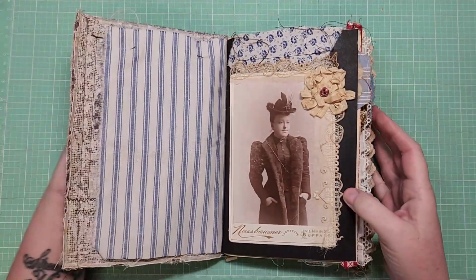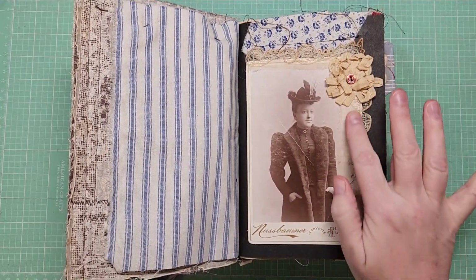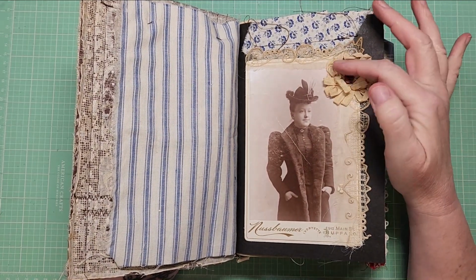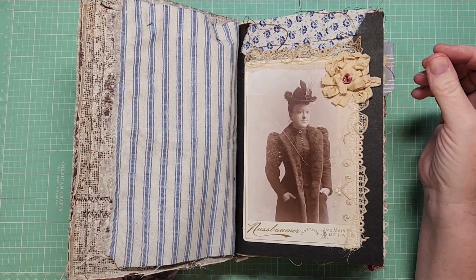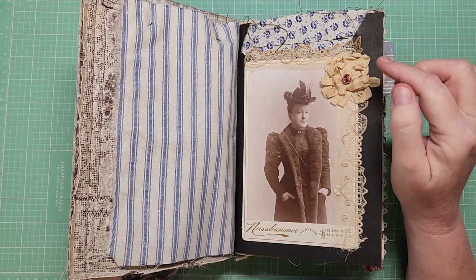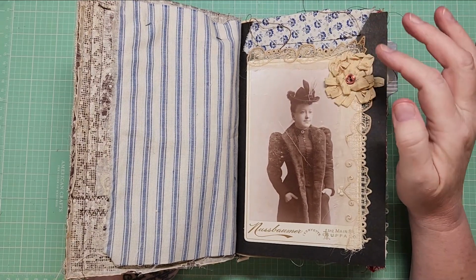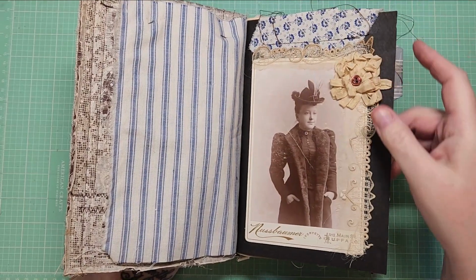Here I have a photo of a young lady. Again, I've added textiles. This probably would have been where you attach the ribbon tie on a baby bonnet. So this is some old silk ribbon. Another piece of fabric up there and some stitching.